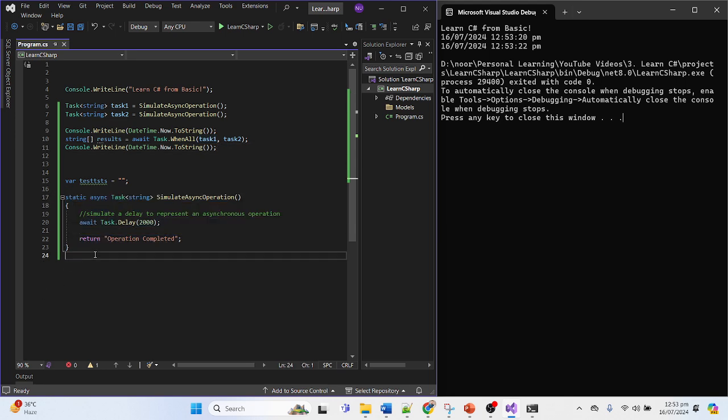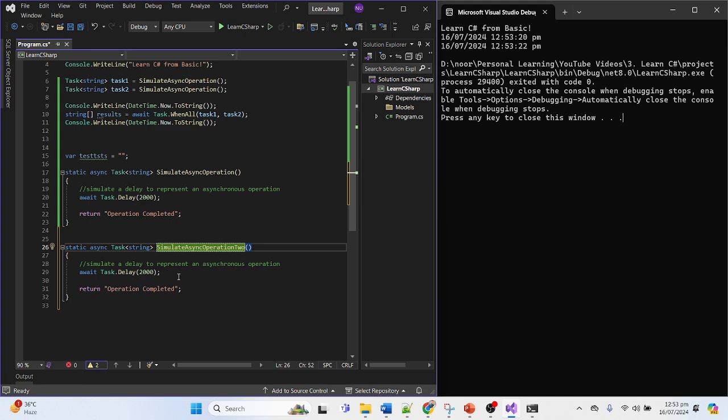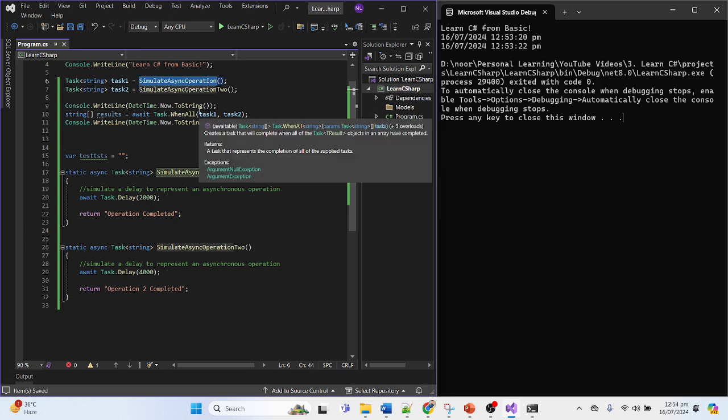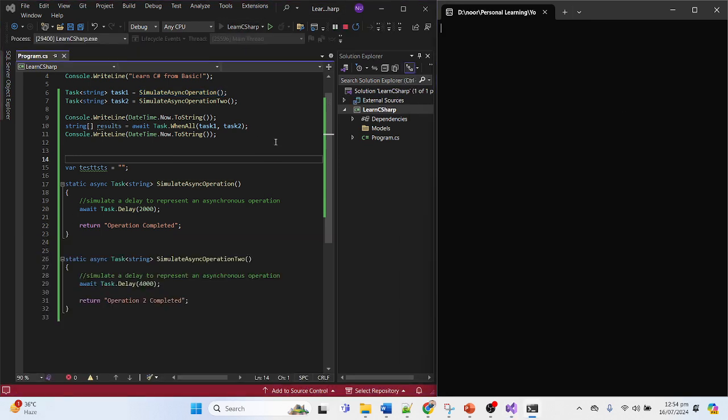Now let me define here another function, and it will be our operation 2. It will take, for example, 4 seconds. Operation 2 completed. Let me call here operation 2 instead of the first operation. Now I will run the code.